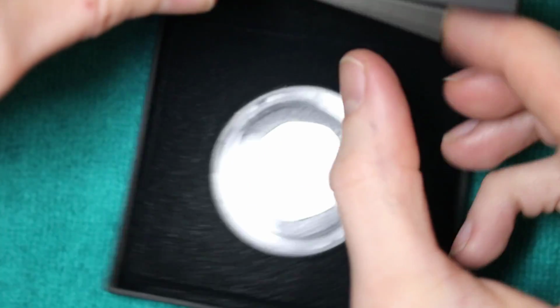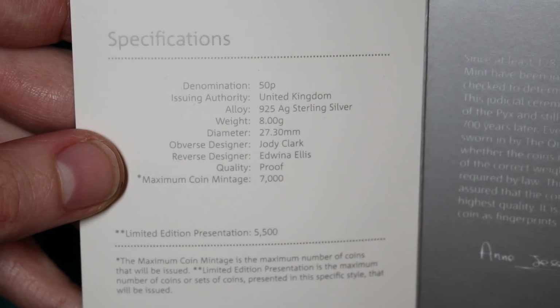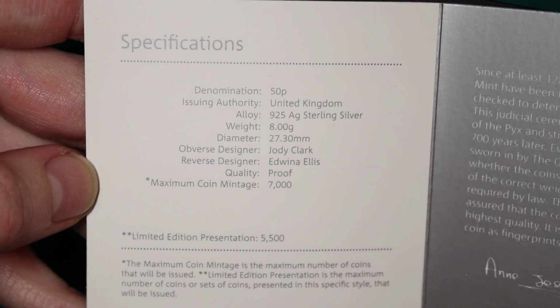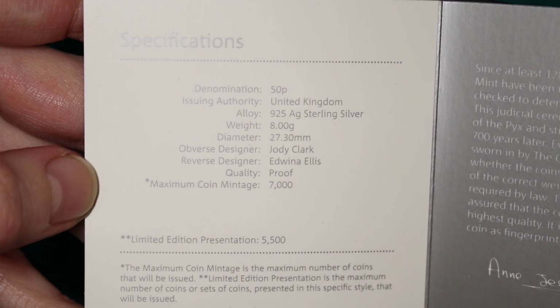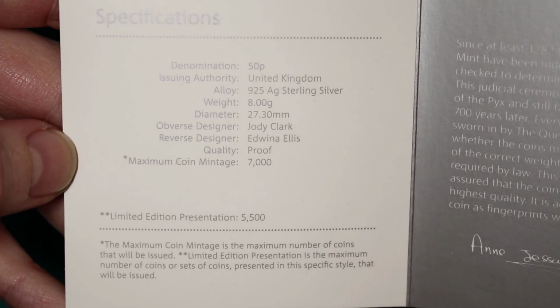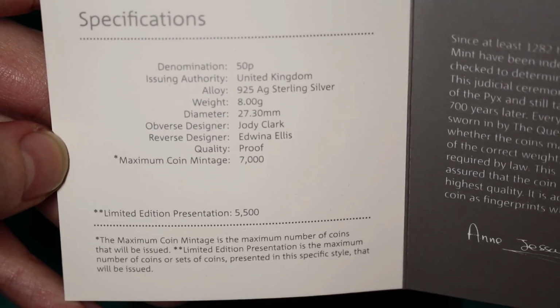But anyway, I really like that. Also, the Strike Your Own is going to change very soon at the Royal Mint. I think it's the 1st of April. So I am planning to go as soon as I can, and I will let you guys know what date I'm going to go as soon as I've booked it up. I think Patrick and I are planning to go, which would be cool.